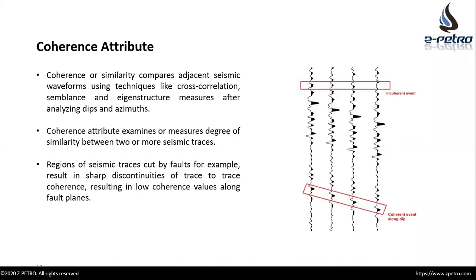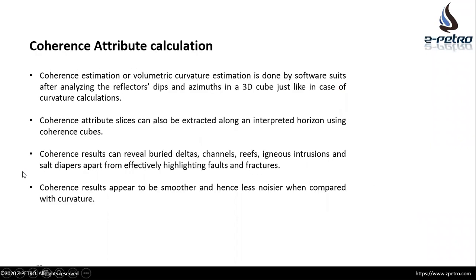All right. Now, the most common attribute is the coherency attribute. With the help of the coherency attribute, it shows the density variations, all right, acoustic impedance variation, because each lithology is deposited in a specific interval of time with a specific grain size, and different minerals are there. So each has a density contrast, and due to density contrast we have heterogeneous material. Due to heterogeneous material, we can see the highest amplitude values from our data set, and we can extract simple information from our data set. All right. So this one is the coherency attribute.